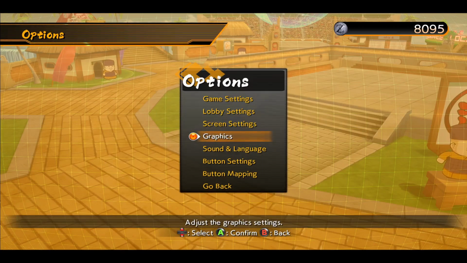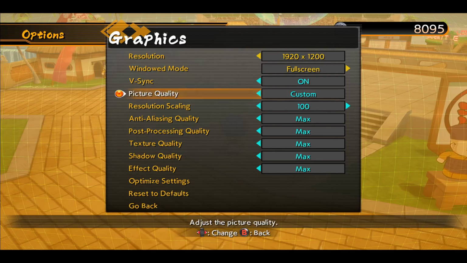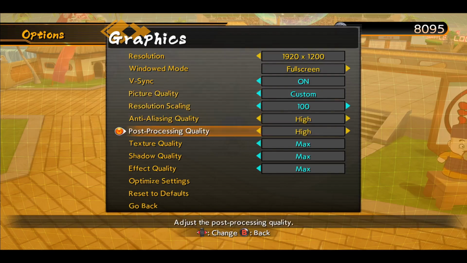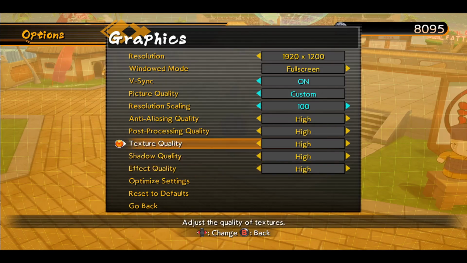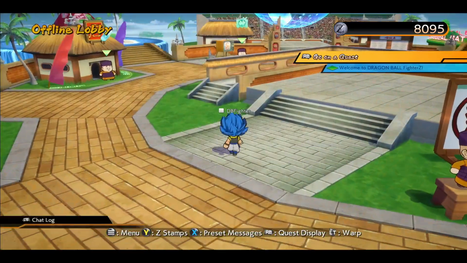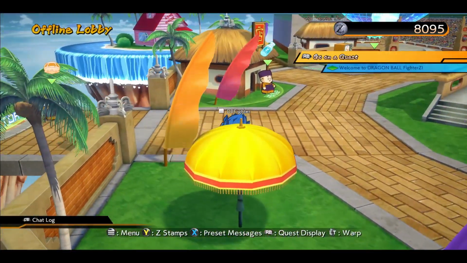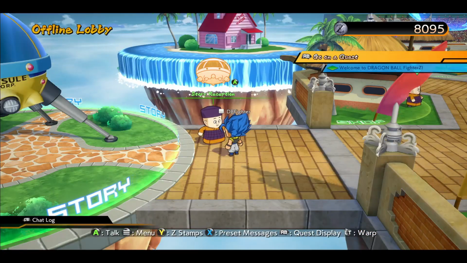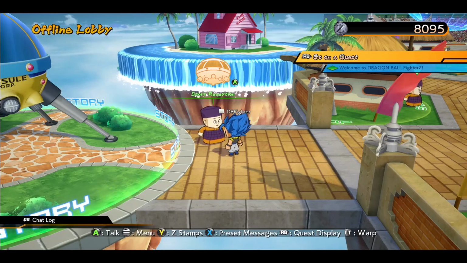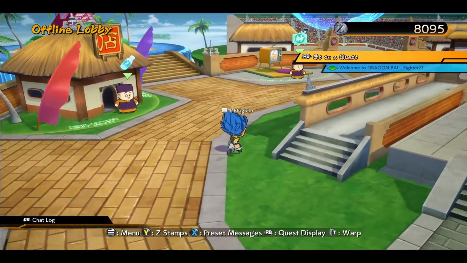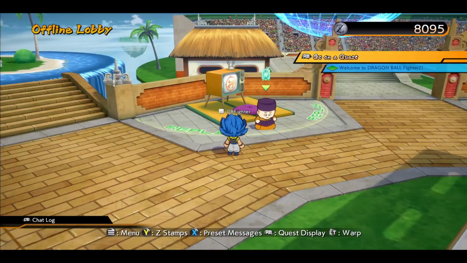You can now start playing your game and see how these settings feel. If you notice any performance issues, you can come back and then try reducing by one step to each of these quality options. And by following this step and through this method, you can find a suitable balance of performance and quality. And there you have it. That is how easy it is to optimize your graphic settings on the Dragon Ball FighterZ game.